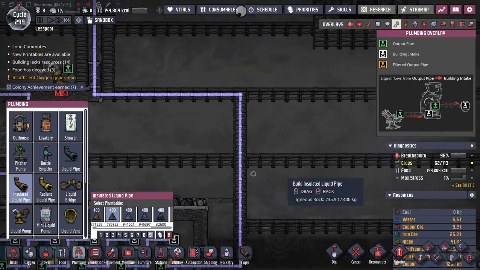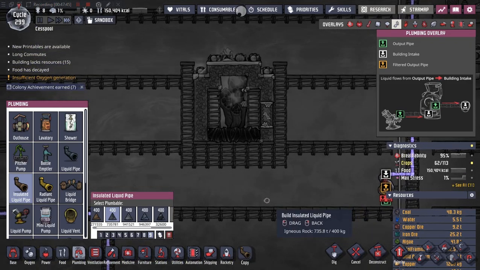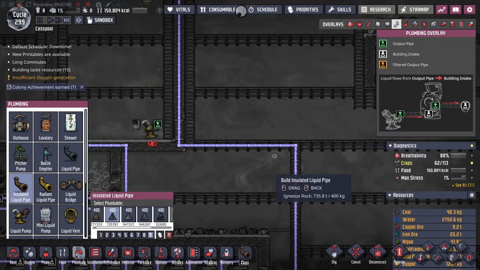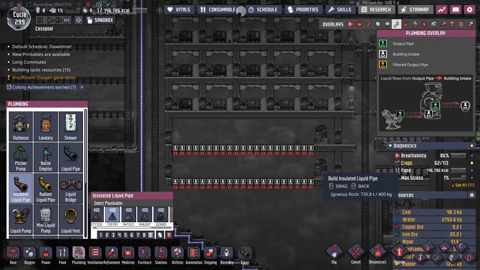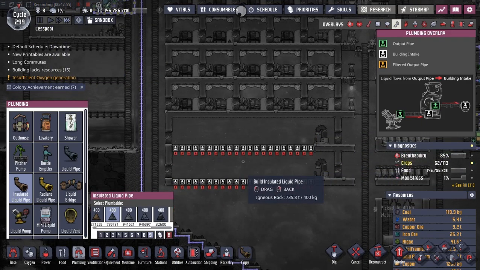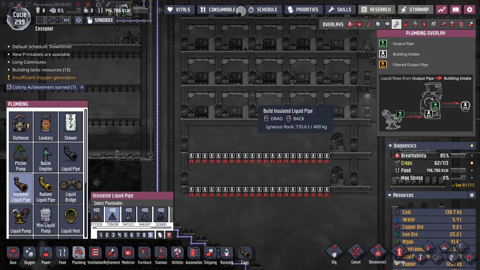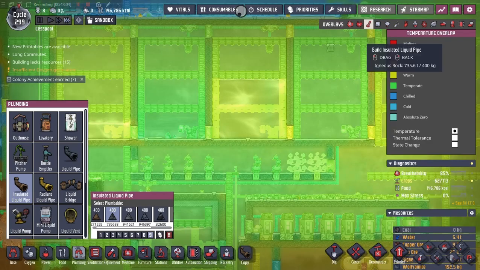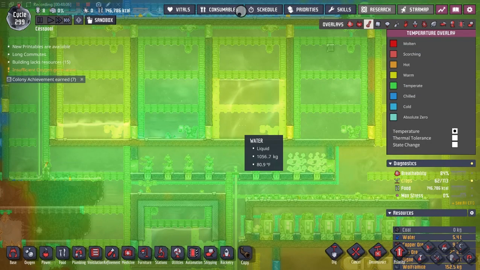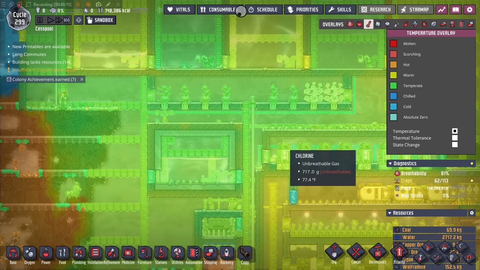Where do we want to send the cooling loop? While we're waiting on this, we can send it somewhere. Eventually, I want to set up the cooling loop to run to the base and cool everything down. What temperature is our primary water source? It's a bit toasty. Okay.